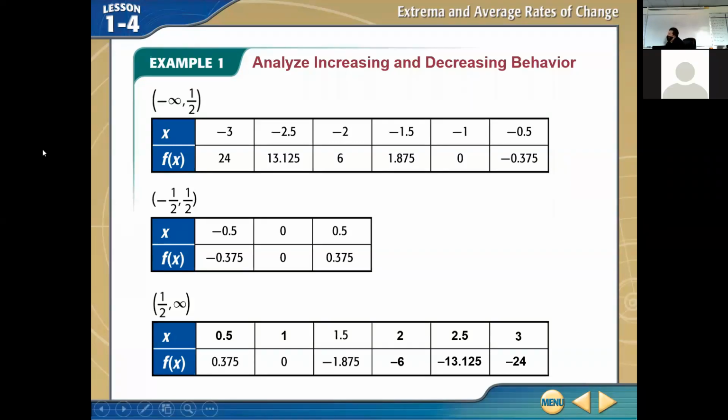They used 0.5 units when they're plugging in their values because we ended up switching at 0.5. So make sure that we're being strategic with the points that we plug in. We definitely want to stay close to our extremal points, but there's no reason to go too far outside of our extremal points.